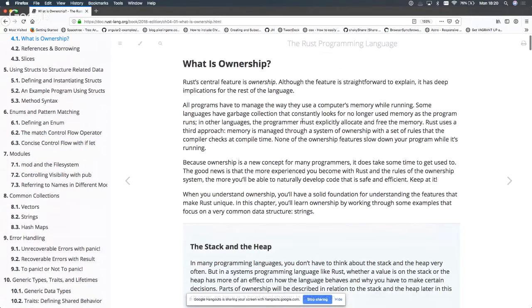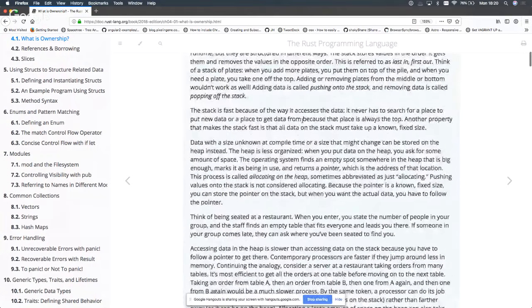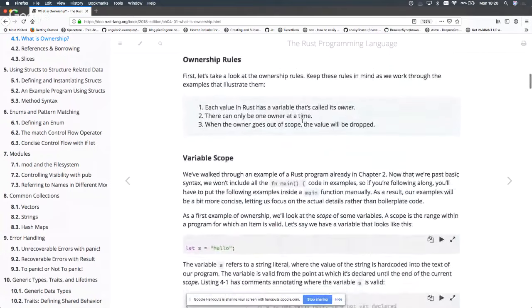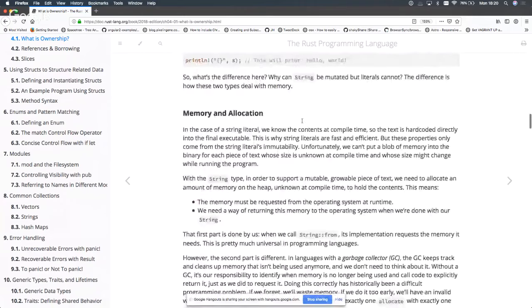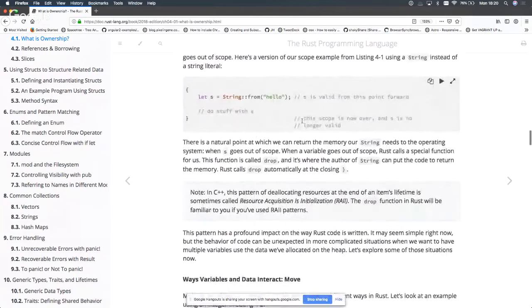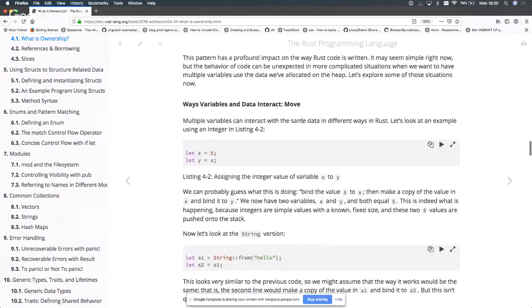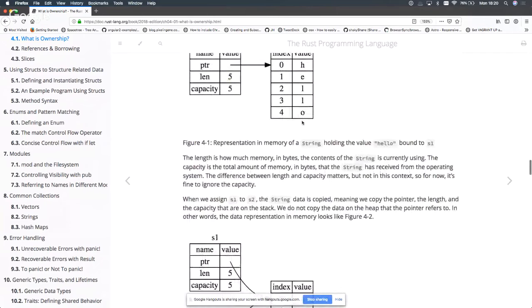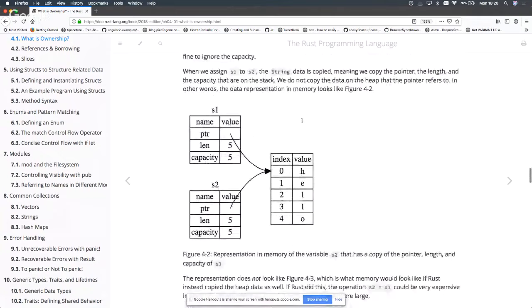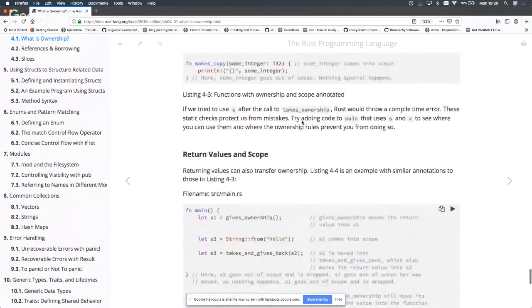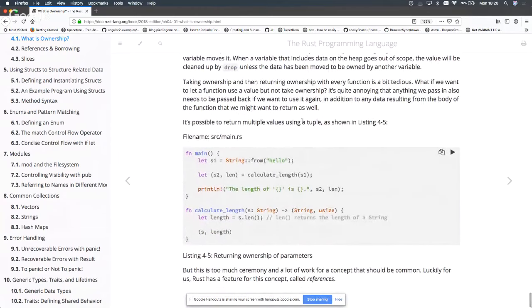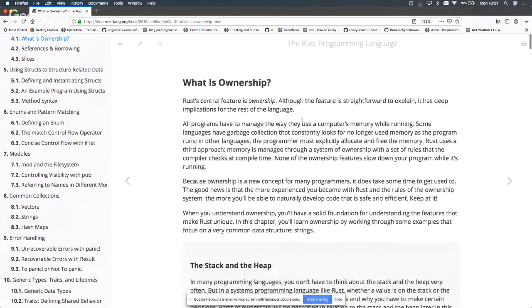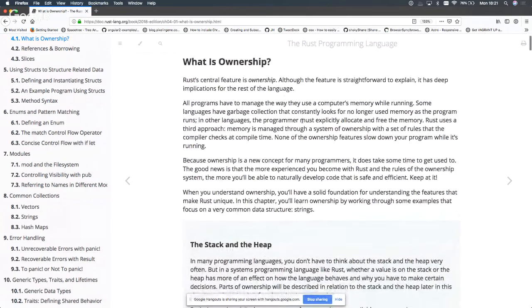I'm just going to flick through so I know what's coming up and preempt things. Stack and heap. Rules, variable scope. Okay, yeah, so there's some good examples. Memory allocation. Diagrams. Wow, this is a long one actually. There's a lot to go through here. So it's probably best if we do some high level examples, get some code on the screen, run some code, whilst just using this as a bit of a guide. Otherwise it's just going to be me sitting and reading to you, which is not going to be interesting at all.